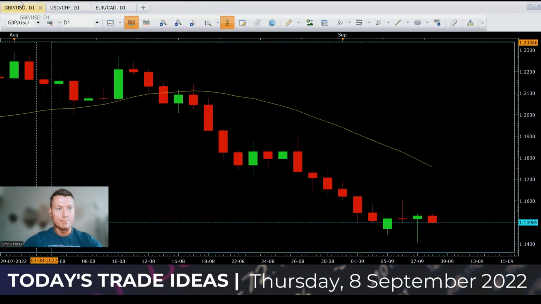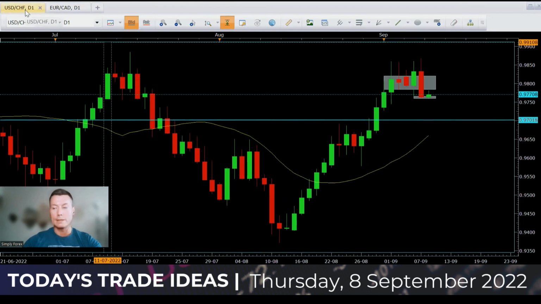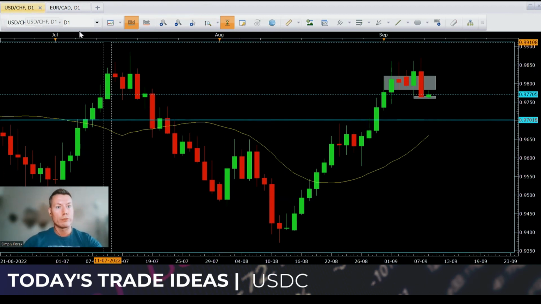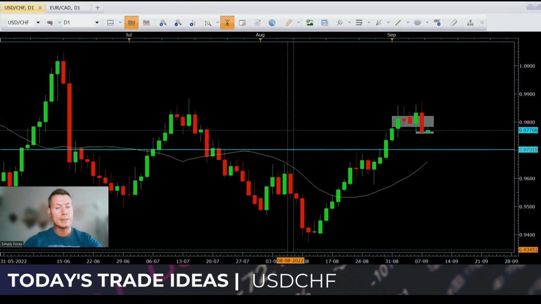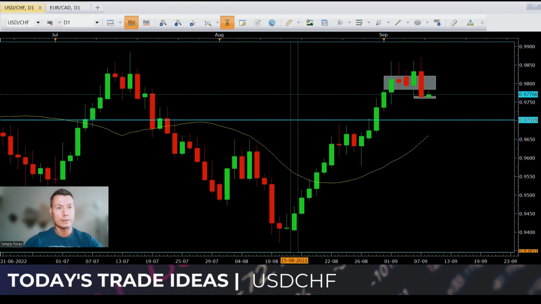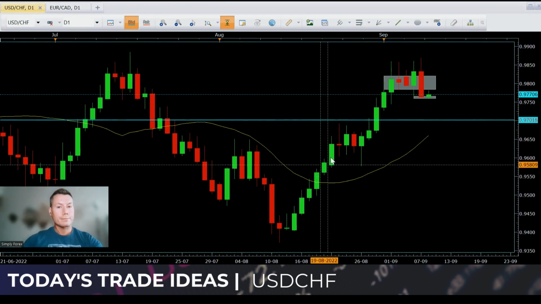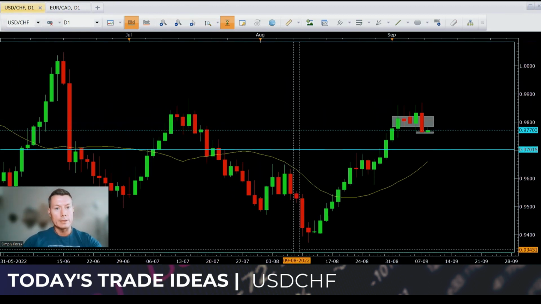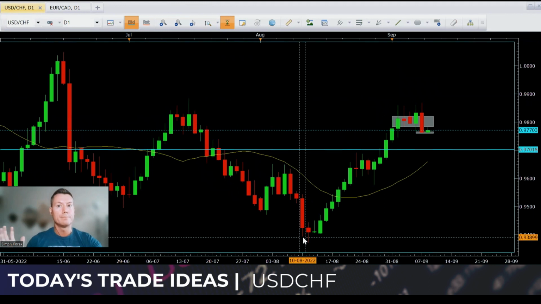Let me remove them. But I do have trade ideas for you. I have two. The first one is this, the US dollar against the Swiss franc. I've made some nice money off this pair because of yesterday. For all those reasons, I'm seeing a lot of strength against the US dollar, as I just showed you on euro US dollar and pound US dollar. If you look at US dollar CAD and Aussie dollar US dollar, they're all reacting.